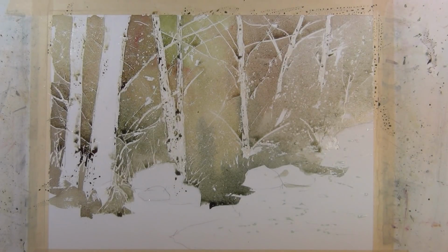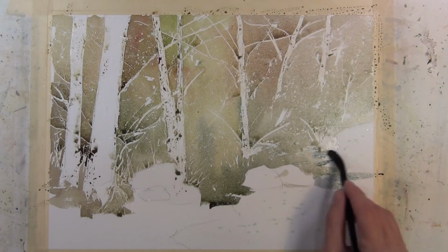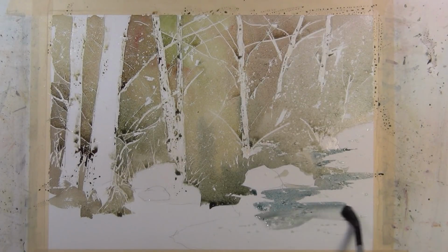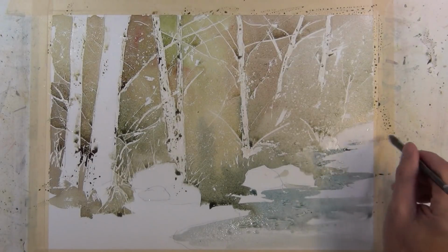Now I'm going to come in with more of a bluish green tone to give the indication of some water here. And you can see that this is painted very quickly because I did a lot of the work up front with my masking, and I've laid down this wash very quickly and have covered probably 3/4 of the work surface.